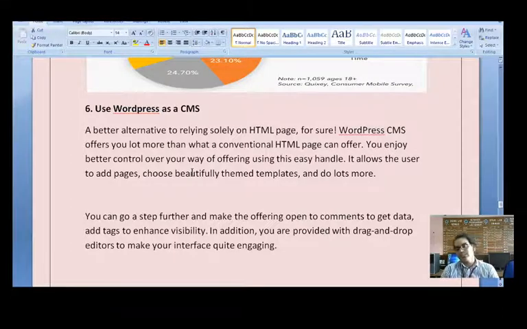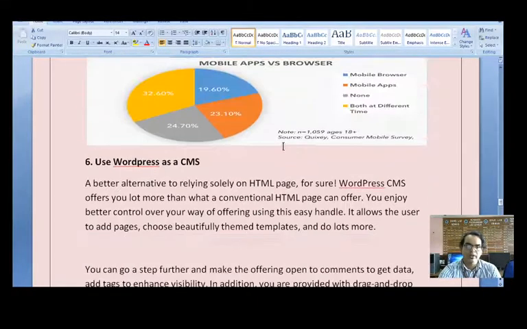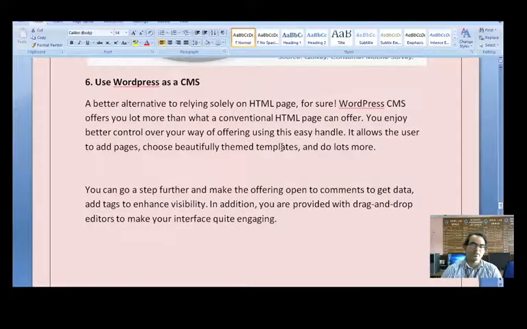Now this number is changing. It is a Quixi consumer mobile survey from 2.5 years back actually. There's no recent survey with me, but this 24.70% has been minimized. It is a current report, and the app section has retained some better growth. So now, in our strategy, we need to develop a website where updation is very important. Updation becomes very necessary as well.